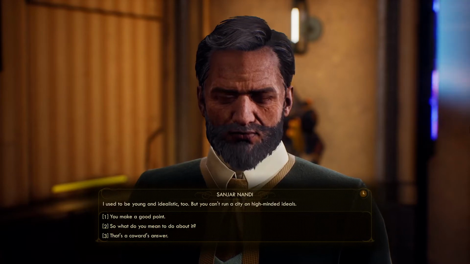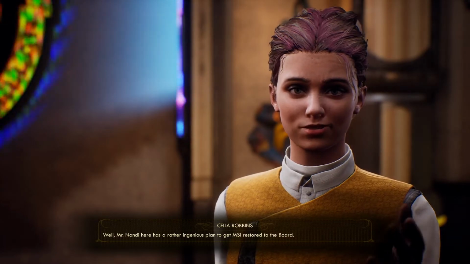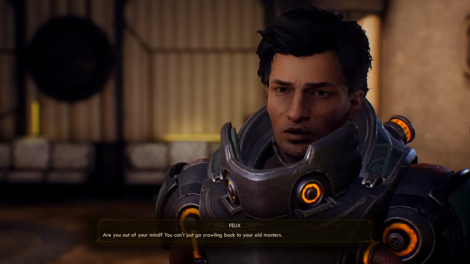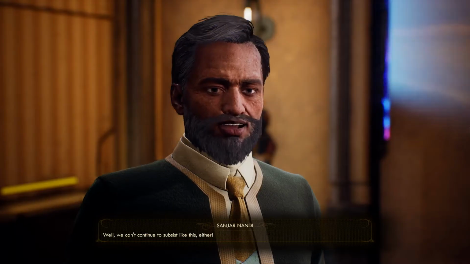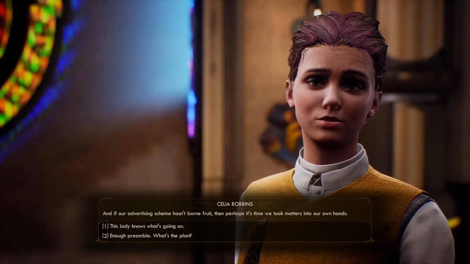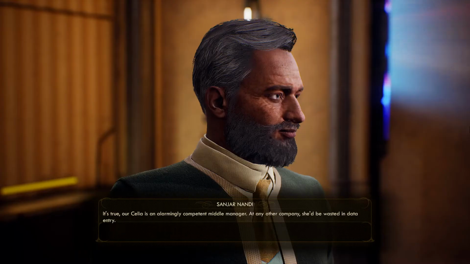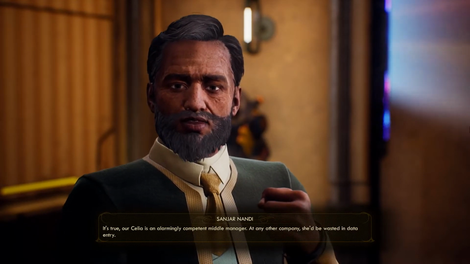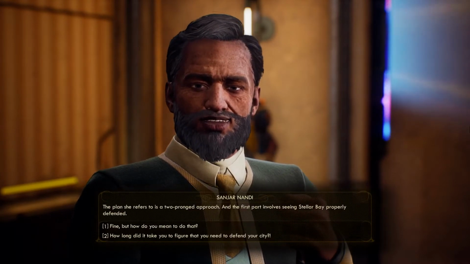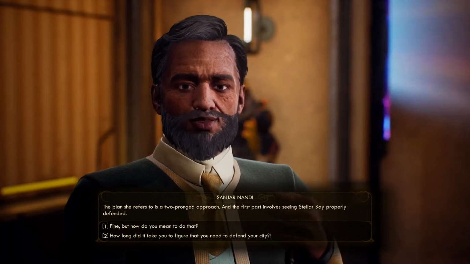So what do you mean to do about it? Well, Mr. Nandi here has a rather ingenious plan to get MSI restored to the board. On our terms, mind you. Are you out of your mind? You can't just go crawling back to your old masters. Well, we can't continue to subsist like this either. And if our advertising scheme hasn't borne fruit, then perhaps it's time we took matters into our own hands. This lady knows what's going on. It's true, our Celia is an alarmingly competent middle manager. At any other company, she'd be wasted in data entry. The plan she refers to is a two-pronged approach, and the first part involves seeing Stellar Bay properly defended.